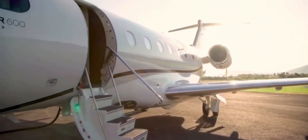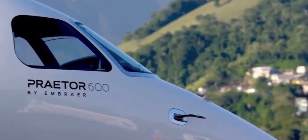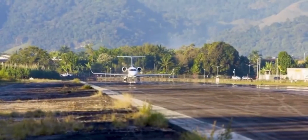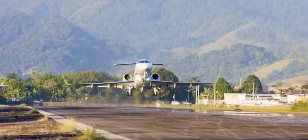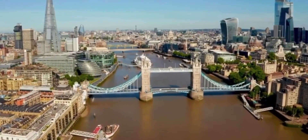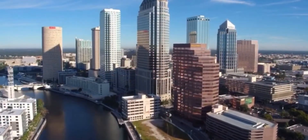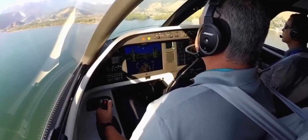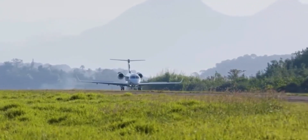When it comes to business aviation, no other super mid-sized jet can match the performance of Embraer's Praetor 600. The Praetor 600 has the best takeoff performance in its class, which allows the jet to land and take off on short runways, opening up access to remote airports around the world. So you can take off from short runways such as Angra dos Reis in Brazil and fly to Brasilia; London City, England and fly to Boston, Massachusetts; Santa Monica, California and fly to Tampa, Florida. When you need access to short or remote runways, know that the Praetor 600 is the only jet in its class with this level of performance, range, and capability.